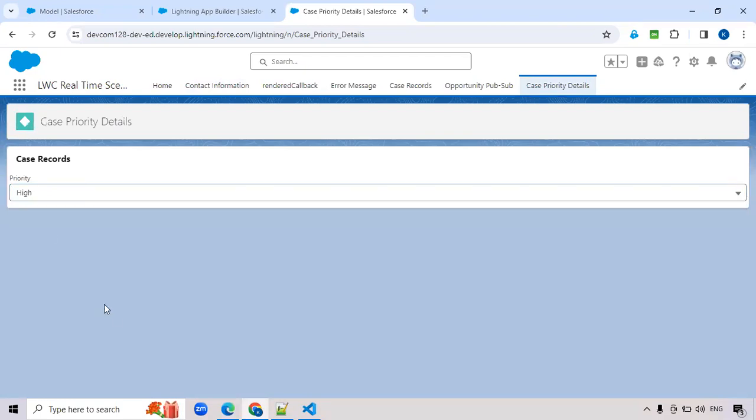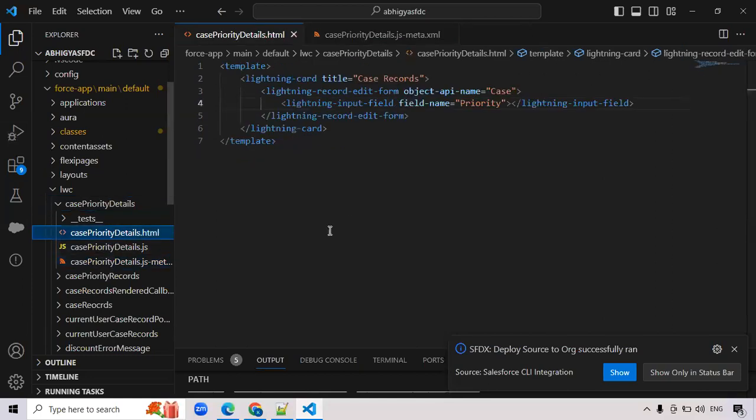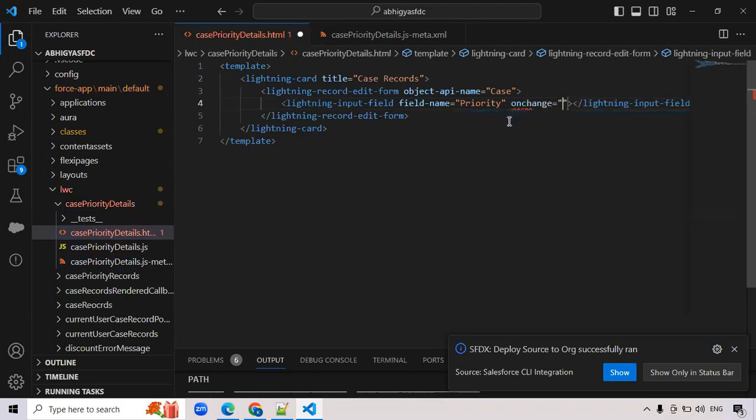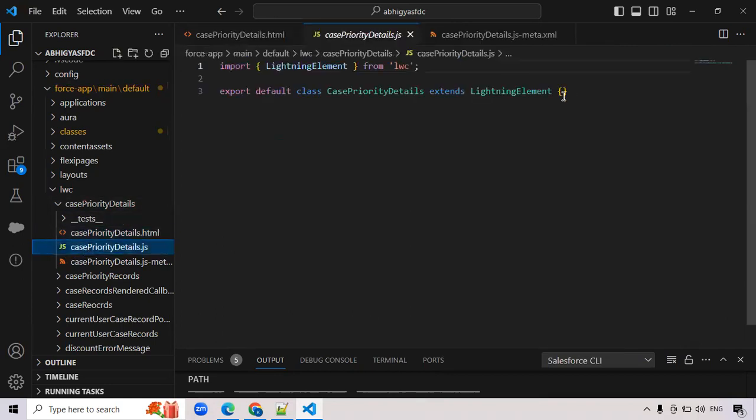Now on change of this we need to handle the selection, so whichever value we select, for that purpose we have to use onChange. We define a method, handleChange, and this method we are going to call in our JS.